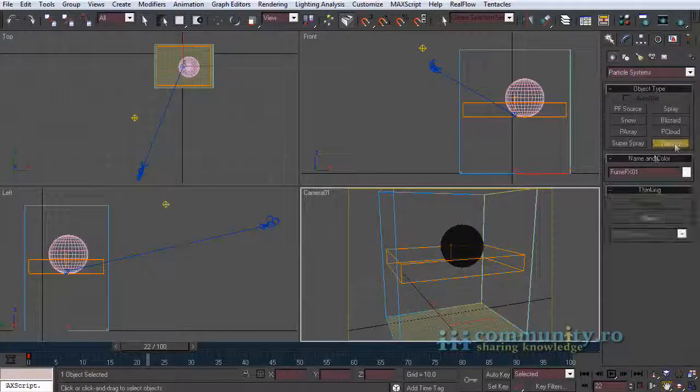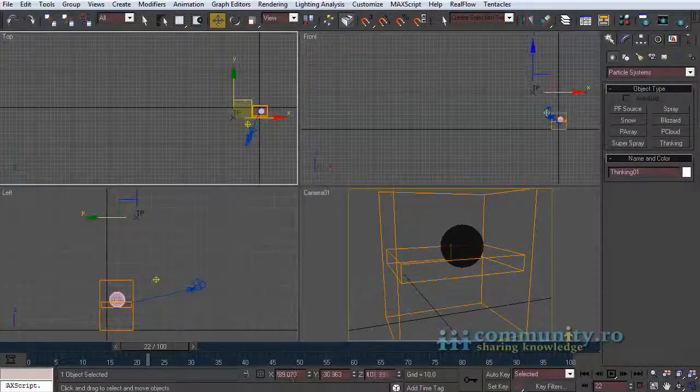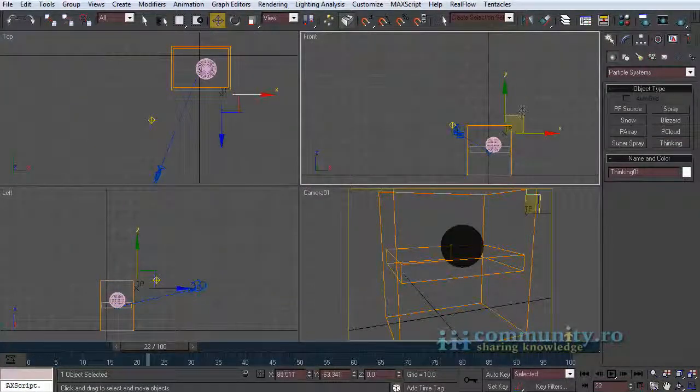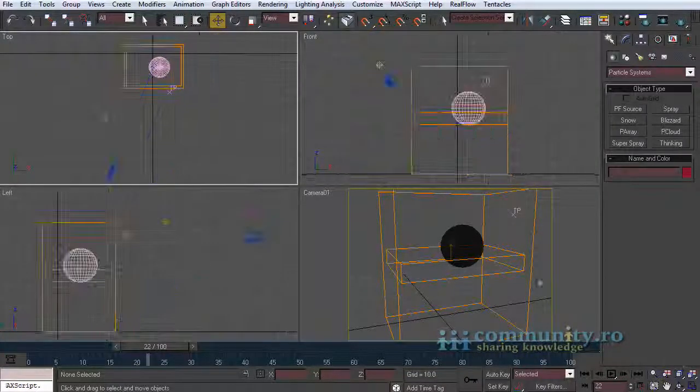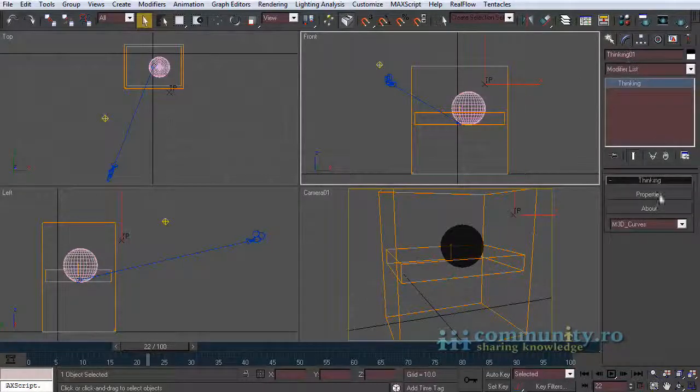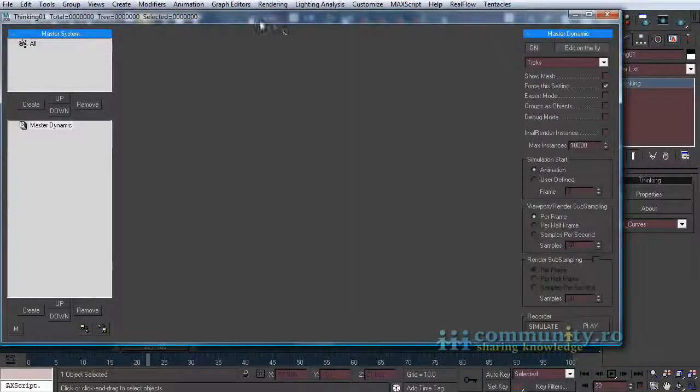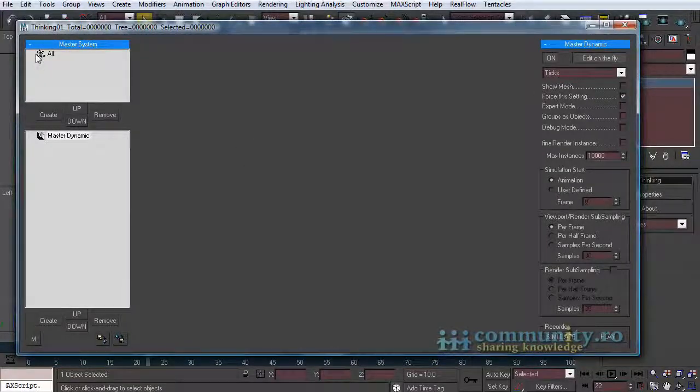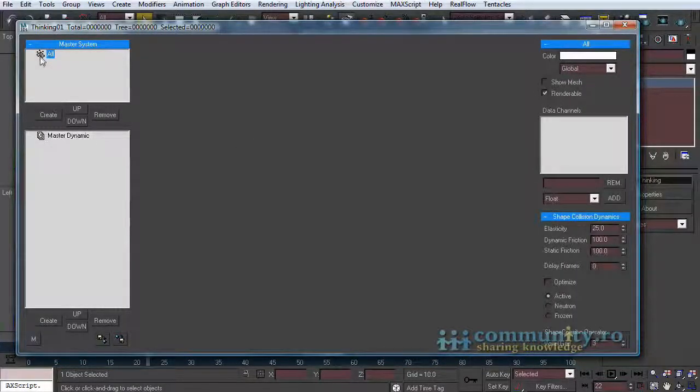From the Create panel, add the Thinking Particles system to the scene. Open the Thinking Particles user interface. In the Groups rollout, create a new particle group.